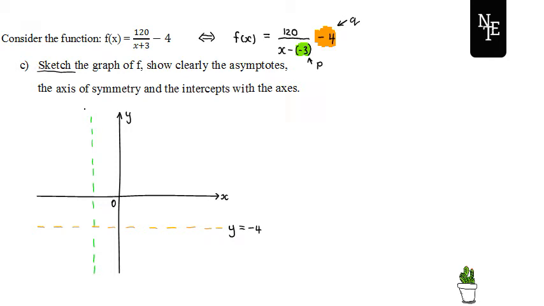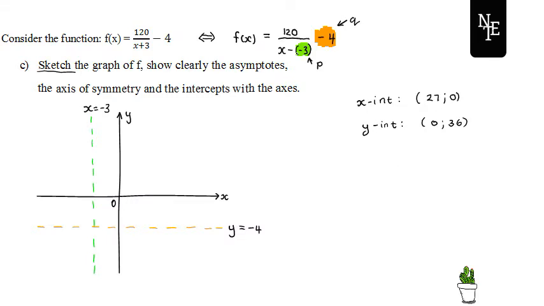Okay, we're going to label this x equals -3, right? And then we need to plot in our x-intercept and our y-intercept. The x-intercept was at the point (27, 0), and the y-intercept was at the point (0, 36), and we determined these coordinates from question A and B above, right?